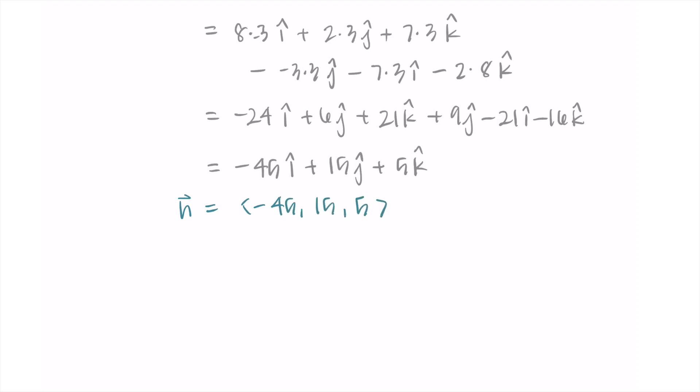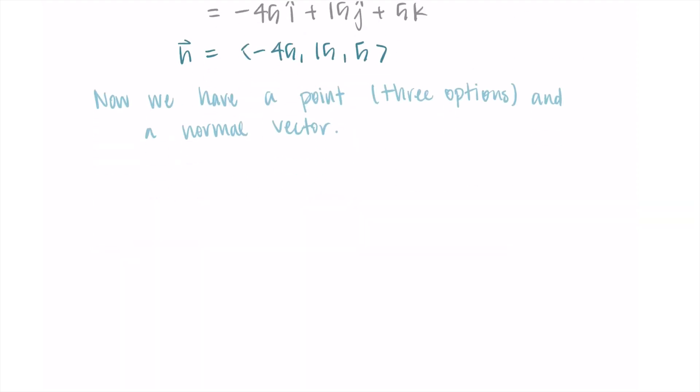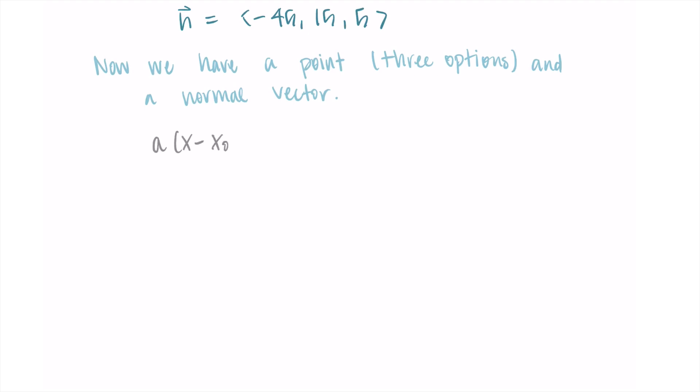So if, for example, you did B cross A instead of A cross B, you're going to get negatives that are swapped for your normal vector. Or if you chose different points to draw your vectors between, like you draw them in different directions, you're also going to get a different normal vector. But it should all come together when we write the equation of the plane and simplify it. So instead of going through the dot product equaling 0, I'm just going to write out the version of the formula that's our scalar equation. So I have A times X minus X naught plus B times Y minus Y naught plus C times Z minus Z naught. The A, B, C come from my normal vector. And then the X naught, Y naught, Z naught is one of my points on the plane.